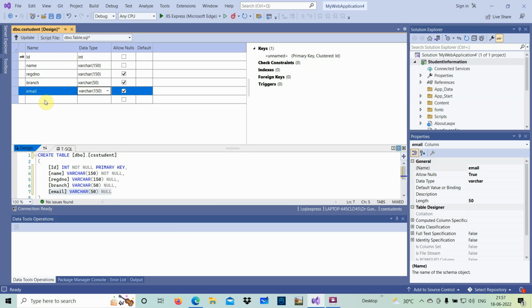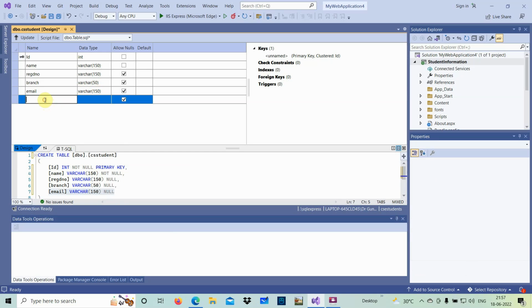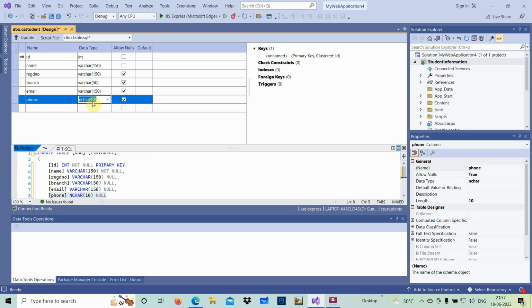Then the phone. Fine. And at the end I am putting phone number or mobile number, whatever things are there. So here also I am putting varchar, I don't have a problem. Anyway it is purely numbers, but varchar, and make it minimum 150 also, right?